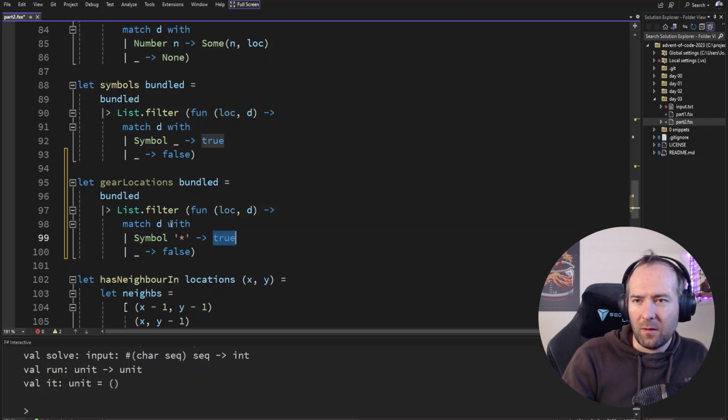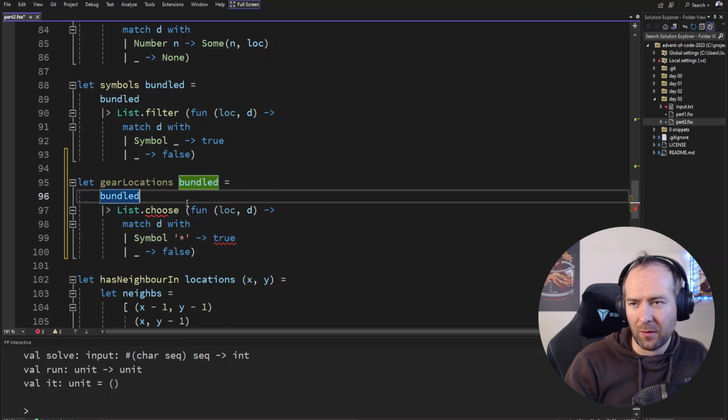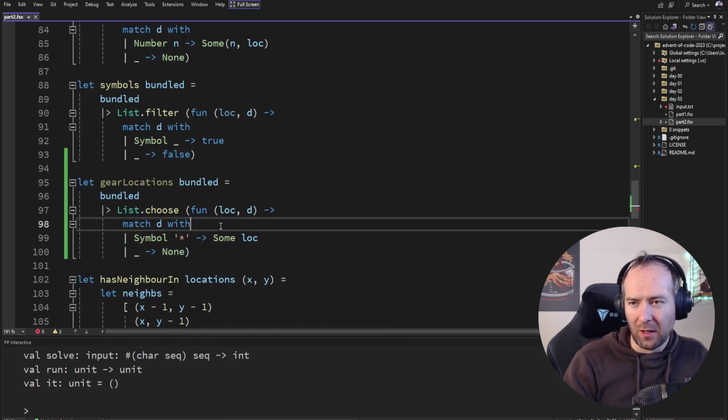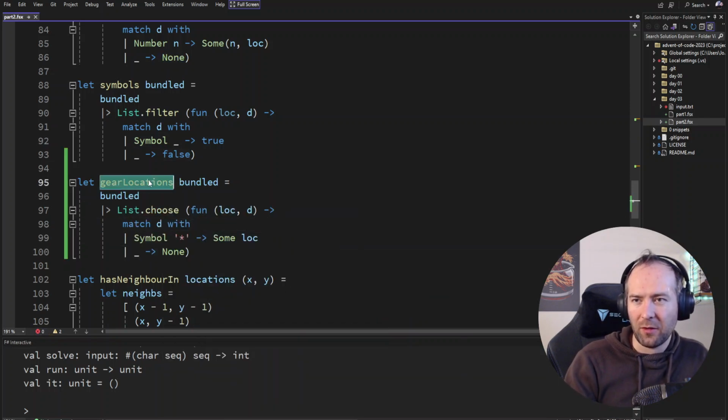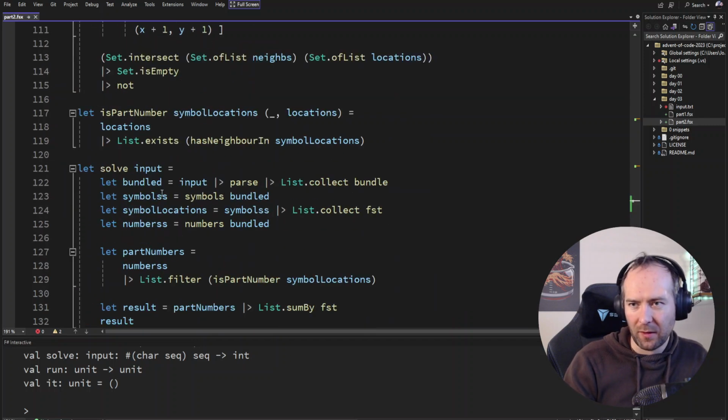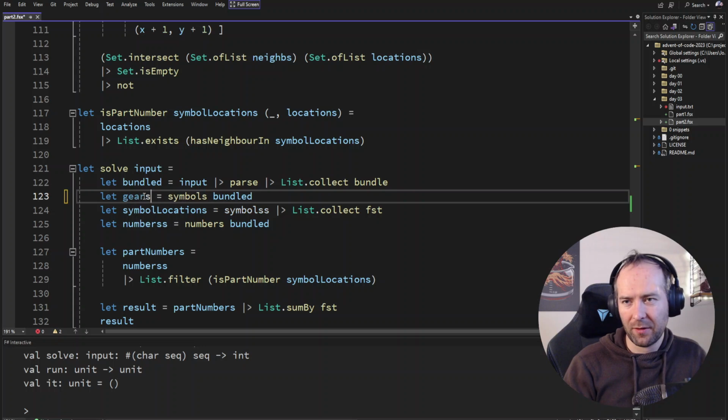Yeah, that's a gear location. So we return, we can also do the choose hack here. So if we have something, return some location, and in all other cases return nothing. So now we expose all the gear locations. And instead of using symbols here, let's grab gears.